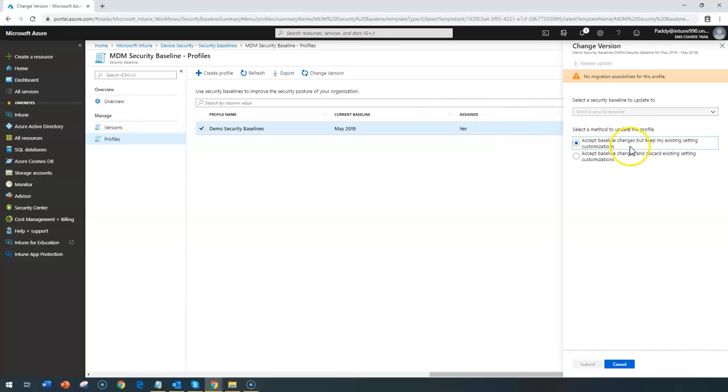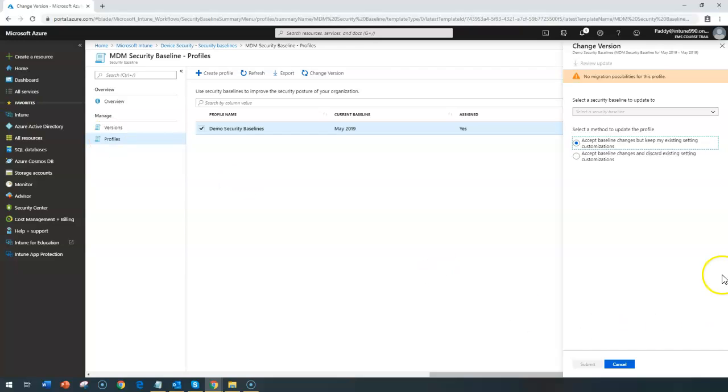The first option, if you choose the first radio button, keeps the existing customizations that you made in your baseline, and applies them to the new version you have selected to use. But if you choose the second radio button, this option overrides the original profile, the first profile, and updates the profile to the default values. But it's not recommended, at least from my view. A custom baseline should be used, so that you have an option to keep the existing one.